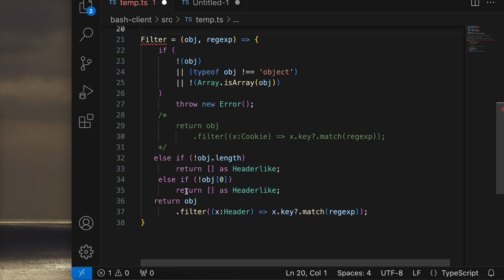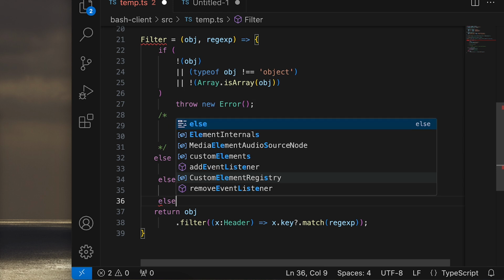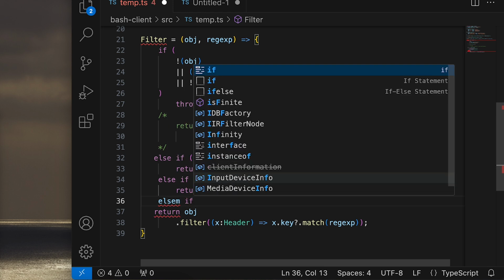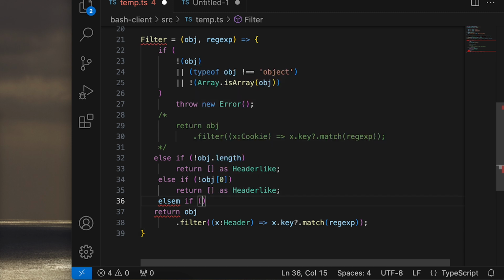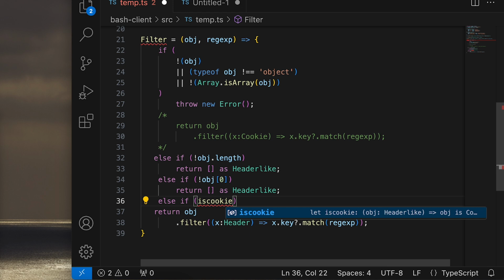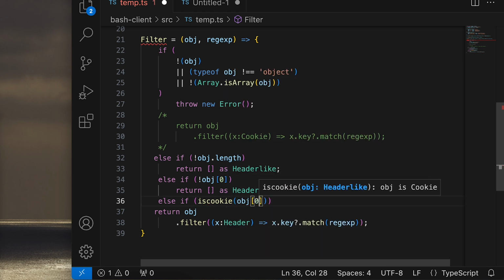So now we may call else if obj 0, let's add another else if. So else if isCookie, and we send in the first member of the array.